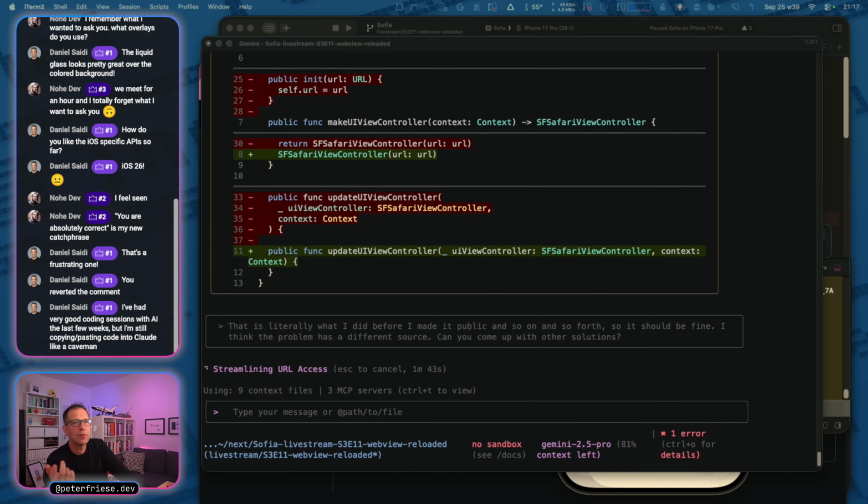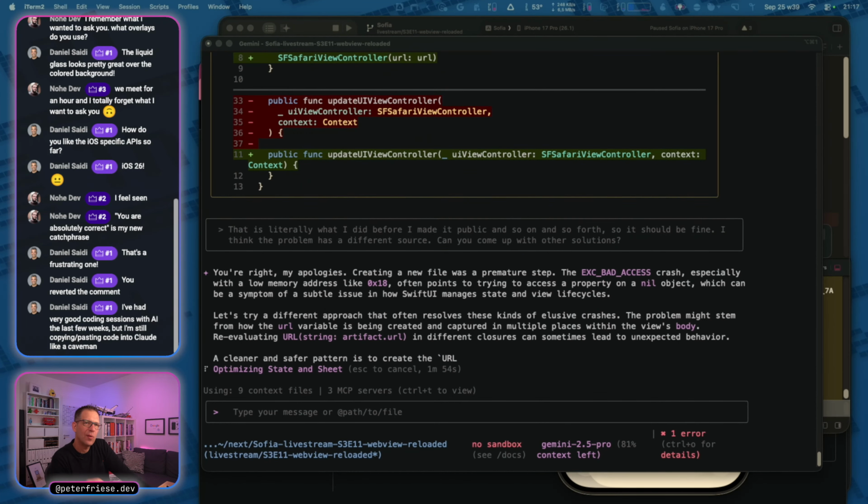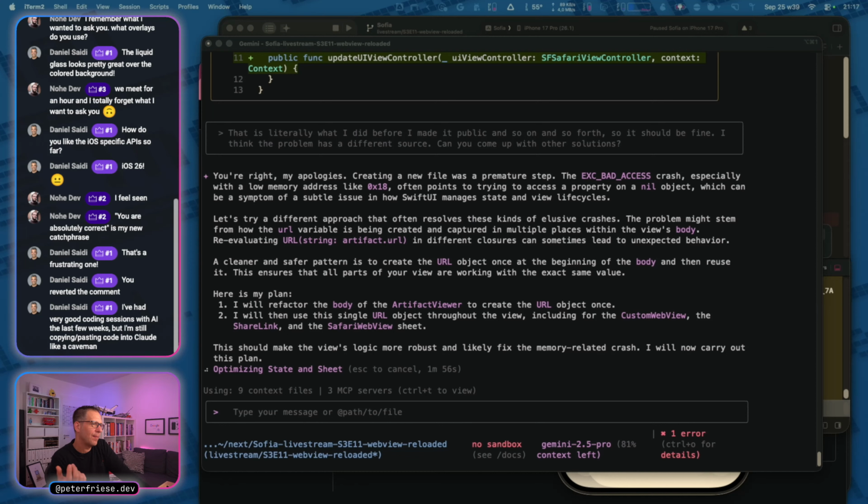So if you don't want to use Cursor for whatever reason, then you can use Zed as well. It's not as amazing in terms of the UI for agents as Cursor, but it's pretty good.